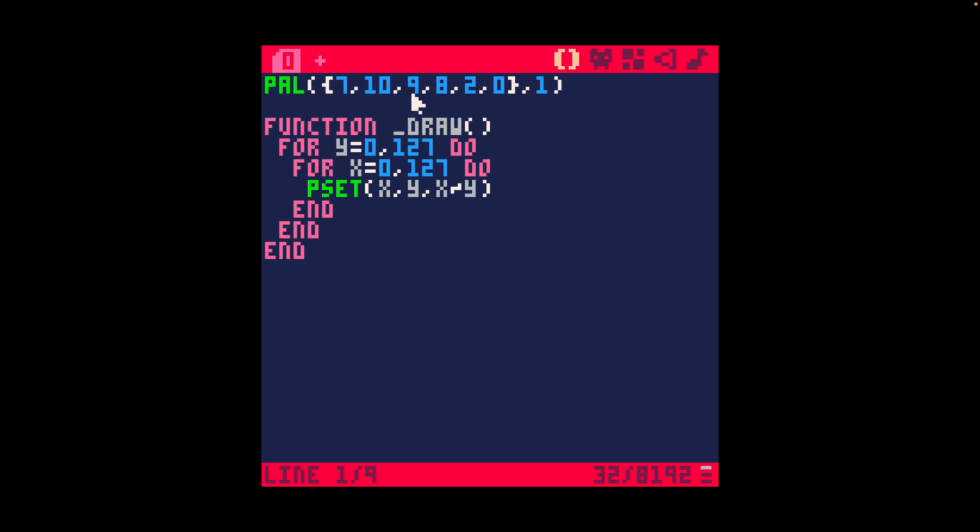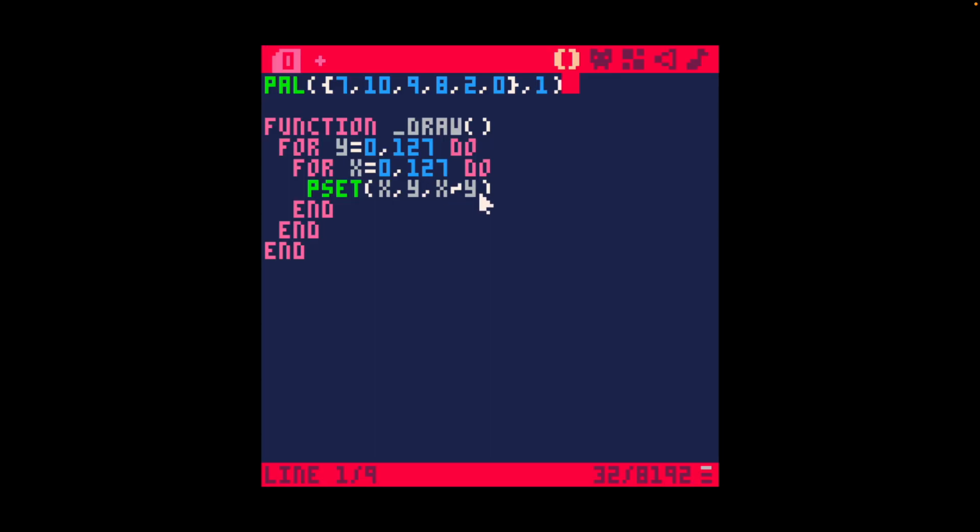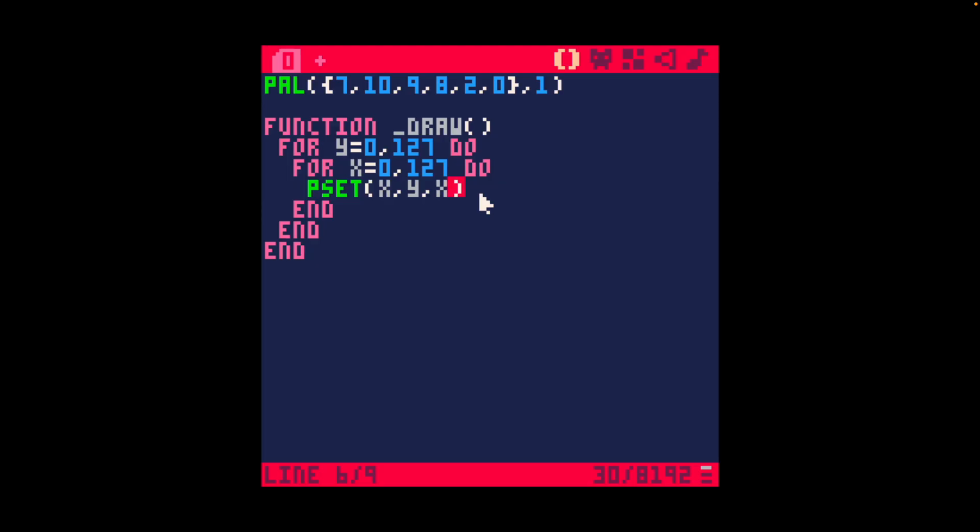So if I run this code, you'll see it kind of does it. I'll change it back to x, so you can see when I run it I get the normal code. As soon as I hit escape it reverts back to the normal colors, so you can see that that's working. But what I want to do is I'm just going to mod this by 6 because I only have 6 colors arranged in that gradient.